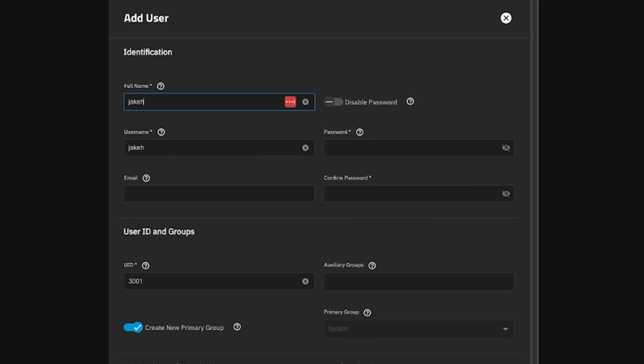But surprise — I didn't know about datasets when I set this up, so I transferred the data directly into my vdev root folder. Sharing an entire pool is a bit tougher than sharing a dataset — it's not impossible, but it's not recommended. It can cause permission headaches and problems managing your data later on. I tried moving all my data into a dataset and it didn't work, so I accepted my errors and moved forward to set up SMB sharing. I created new users for myself and Jake.